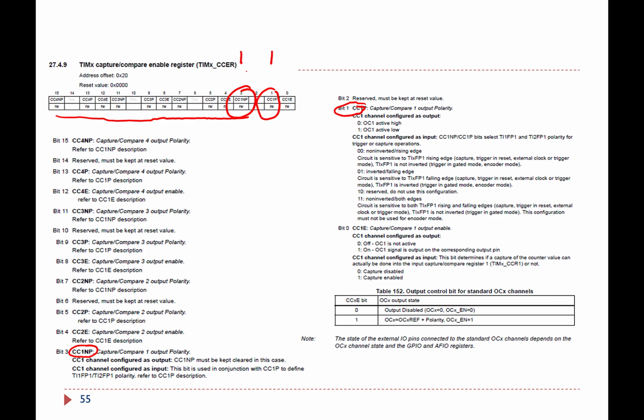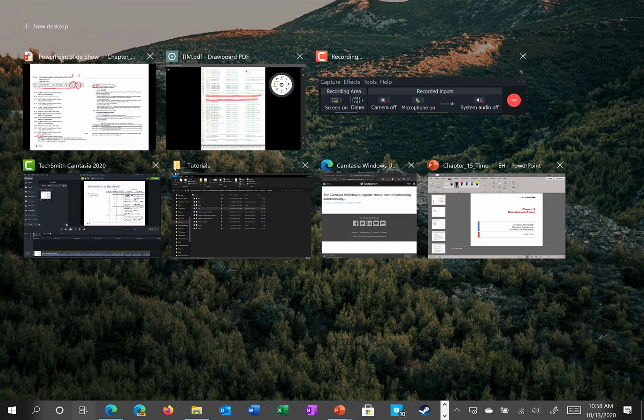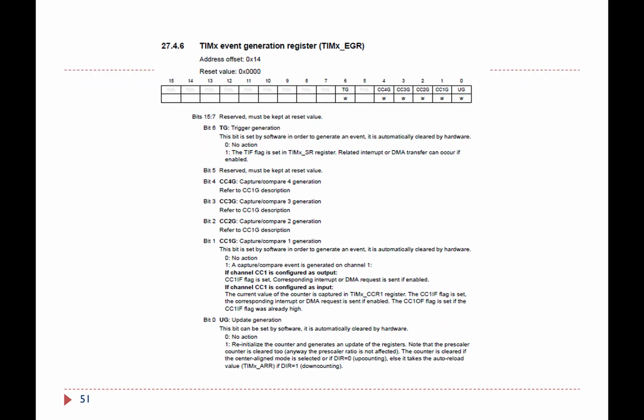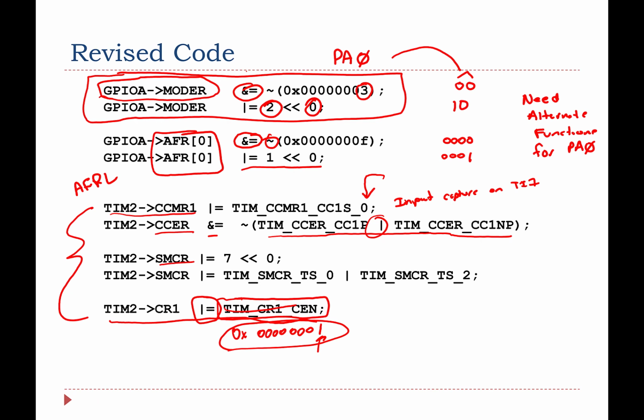But remember, specifically what we're doing here is going back to our code. We are putting a 1 and a 1 in for bit 1 and 3, but we're complementing that. So that means every other bit is a 1 and those bits are 0. So we're clearing out those bits in the CCER register. So what is that doing for us?